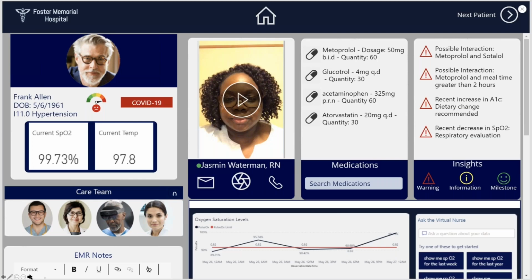So with this solution, we're able to see how the handoffs between Jasmine and Sid are relatively easy because they're all within this patient profile. We can see how AI powers some of those recommendations from the previous nurse notes and so on, so that Sid can very easily take over and start caring for Frank.